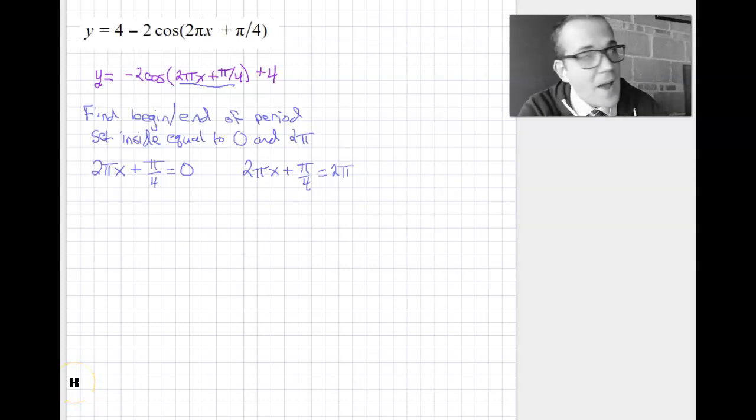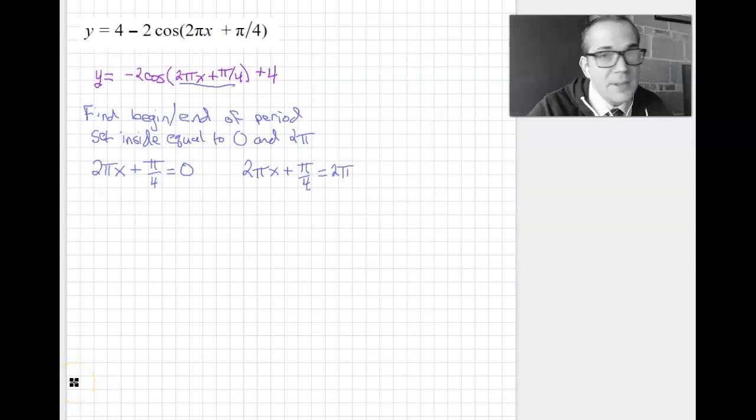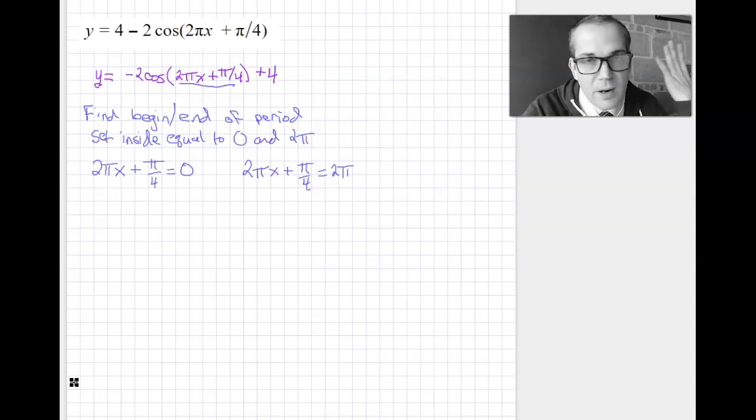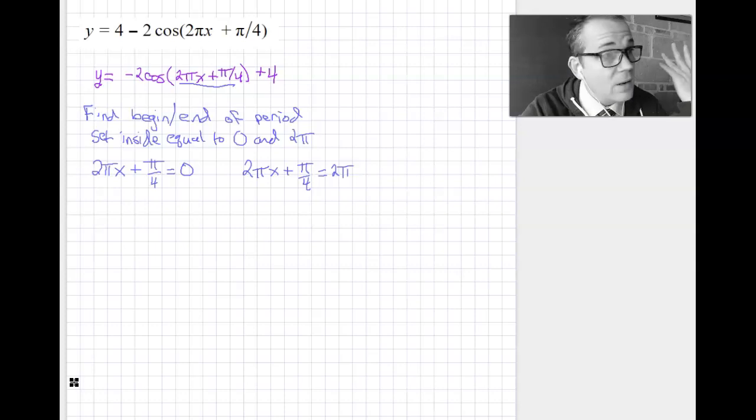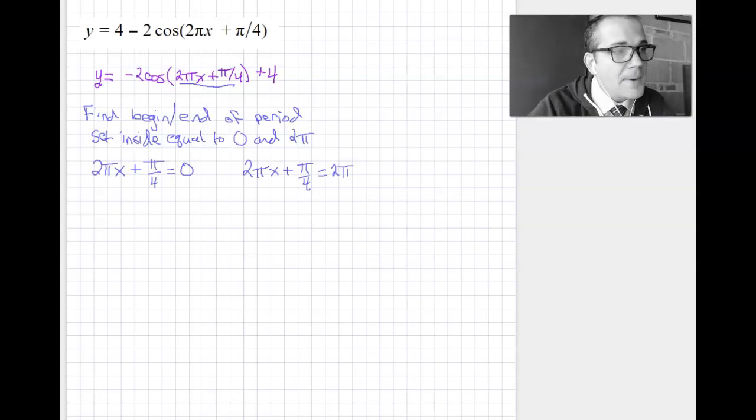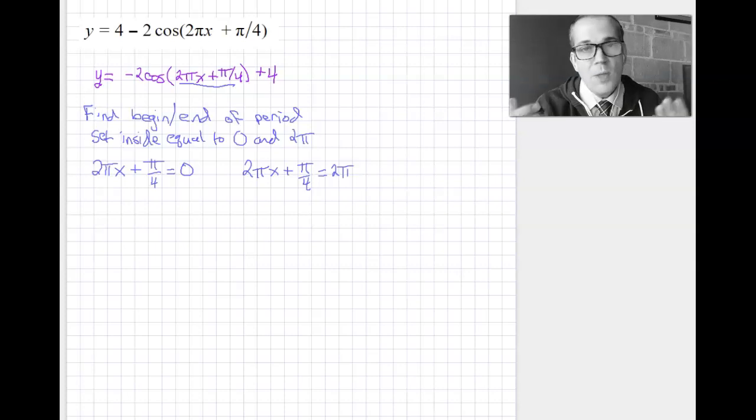So now I want to start graphing this crazy looking function, and I'm going to tell you guys right off the bat, if you looked at the other video, you know why I moved the 4 to over here. It's not a requirement, it just helps keep me in the right frame of mind. But honestly, with a trig function, the first thing I've got to figure out is where does this new period begin or end? We know there'll be some kind of shift going on because of this, and we know it's going to be scrunched up or stretched out because of the 2 pi. We just got to figure out what that new period is.